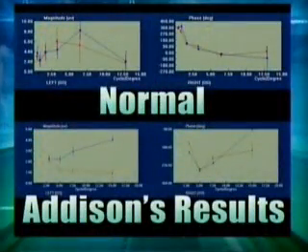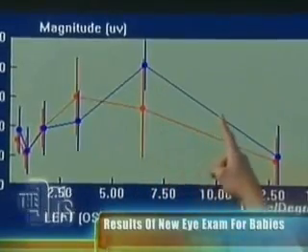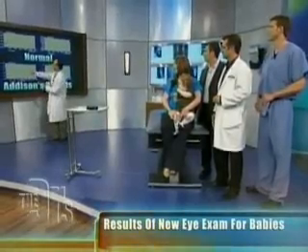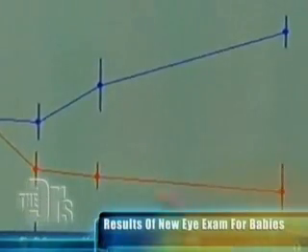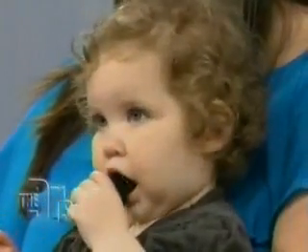This is what it looks like when you look at those black and white stripes. These are the big stripes, like that big E on the eye chart, and here are the little stripes. This is someone who is normal — you can see the right eye and the left eye in different colors; they work together. In Addy, we look at the right eye and the left eye, and you can see the left eye is doing great. Even as those stripes got small like the little letters on the eye chart, the right eye didn't do as well. That separation between the two eyes tells us that Addy may actually be having a problem in her right eye.